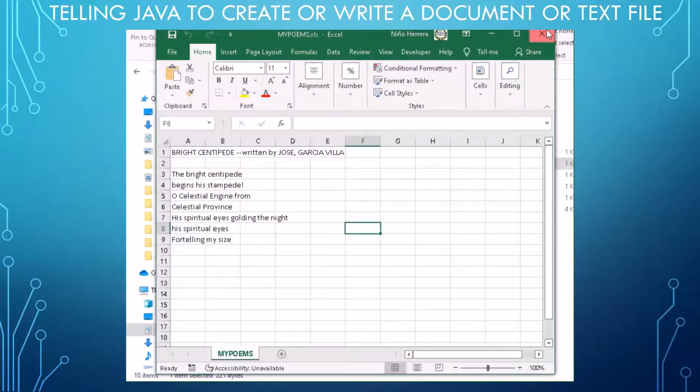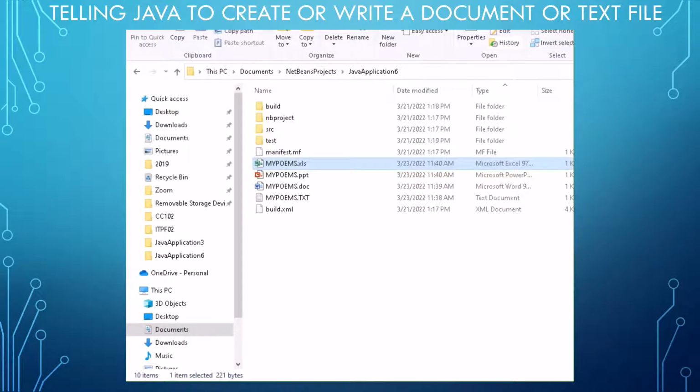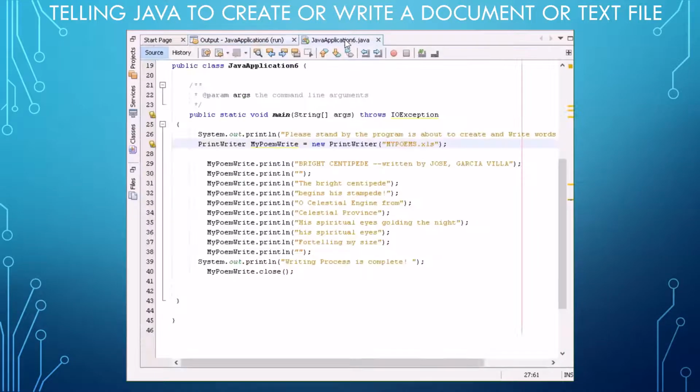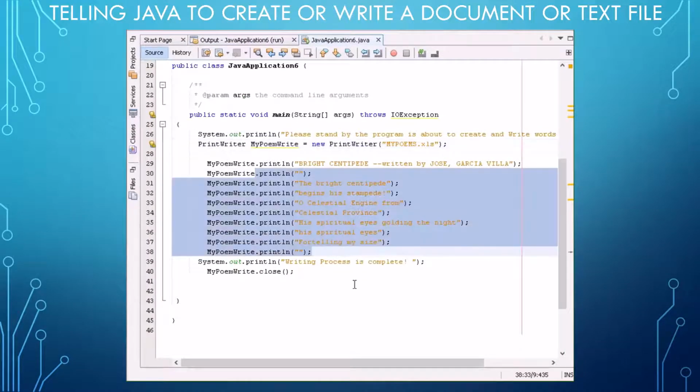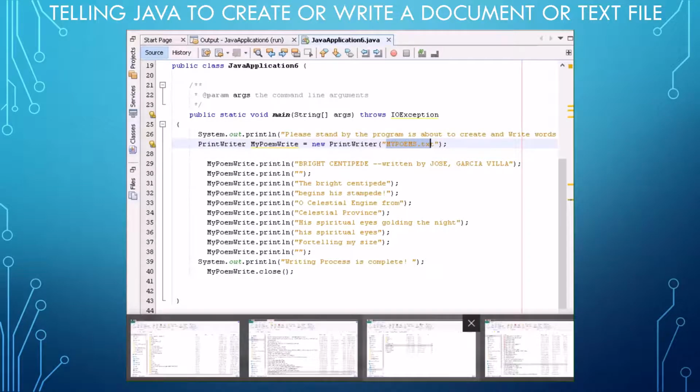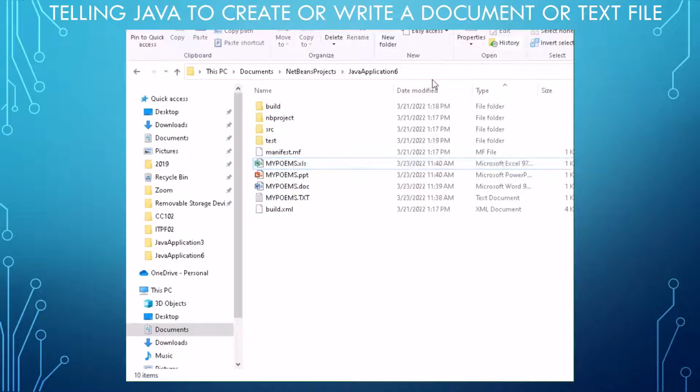On each cell, from up to down, there is our program. Okay, so I hope you learned from this lesson. You can try as many as you want and try to change the extension of your file. But always remember, this file is going to be written only inside your project.